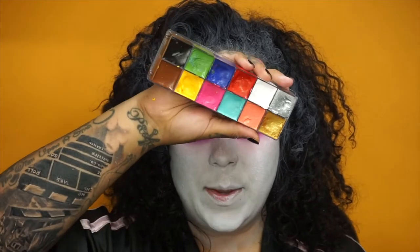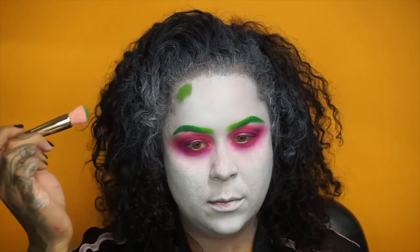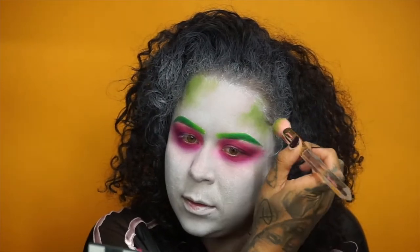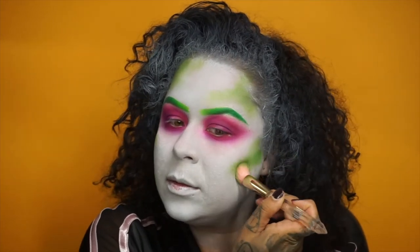So going back in with the flash palette, I'm gonna dip back into the green. And now we're gonna create our areas of where we're rotting. This cute little Toofaced brush, I'm gonna dip into my green. That's pigment. So we're gonna loop that. I'm gonna kind of do it in contoured spots. We gotta do the famous vomit slash rot slash, you know, whatever.